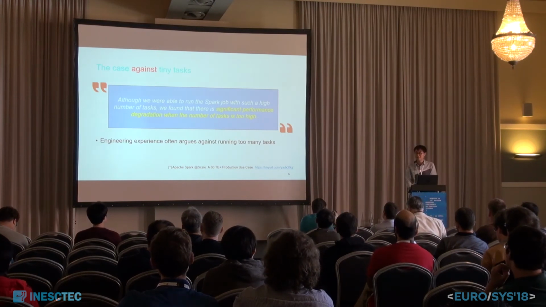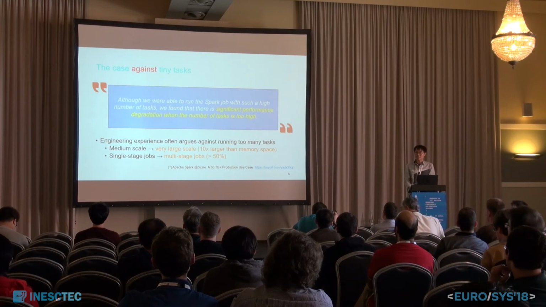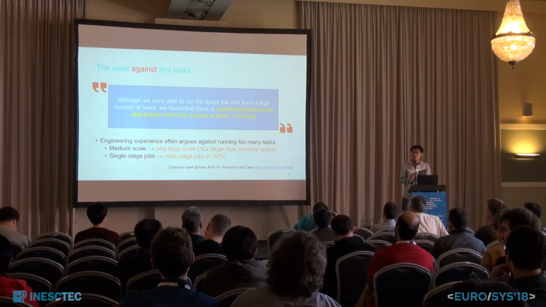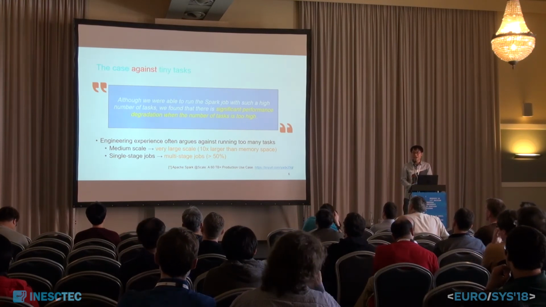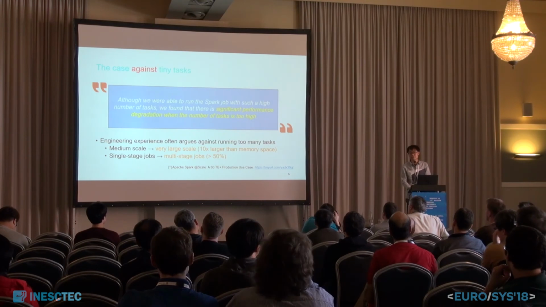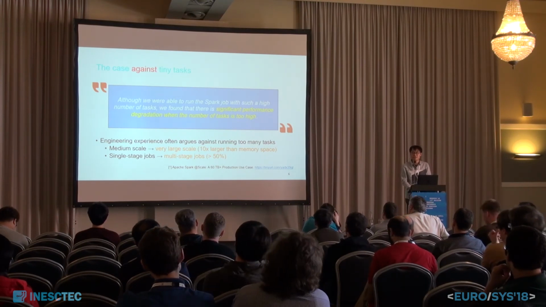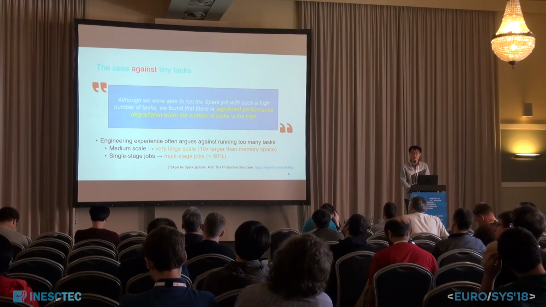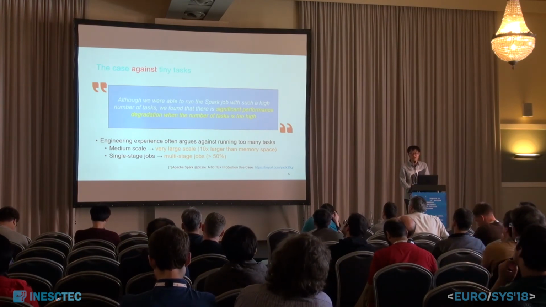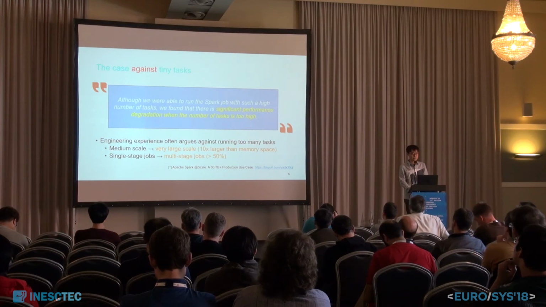We believe the reason is actually twofold. One is that when research work experiments with their systems, they often run medium to small scale data sets, and they often over-provision the resources so that you can cache the entire data set in memory. But as we said before, this is not the case for production jobs, where you typically have 10 times larger data than the available memory space.